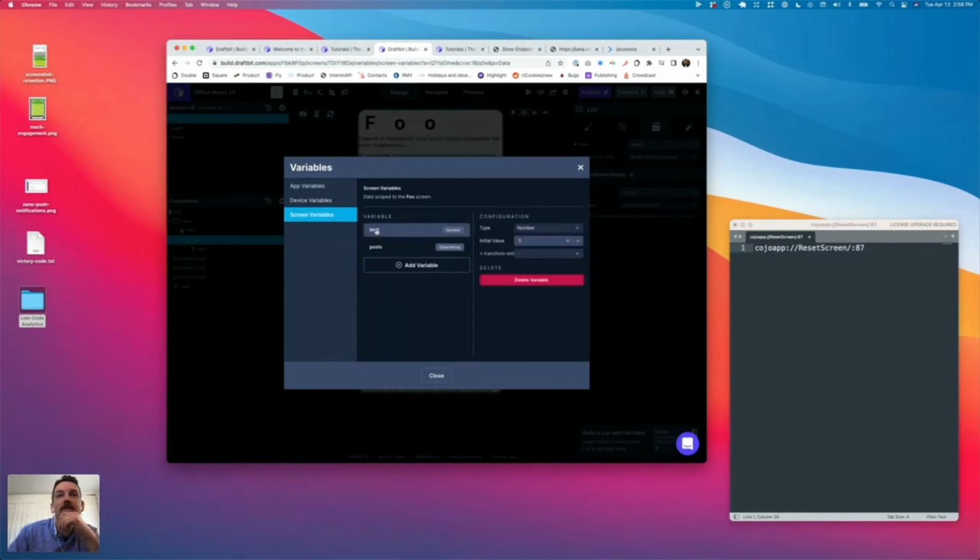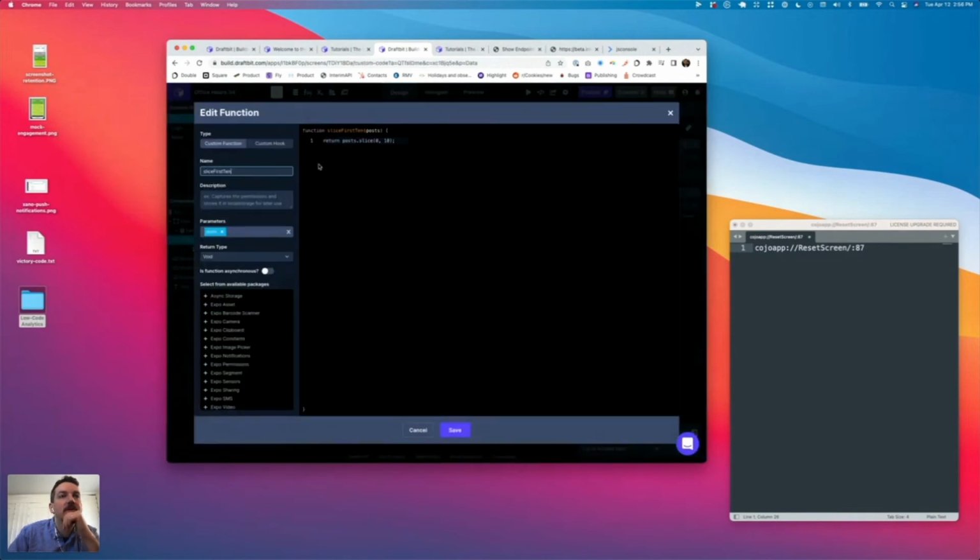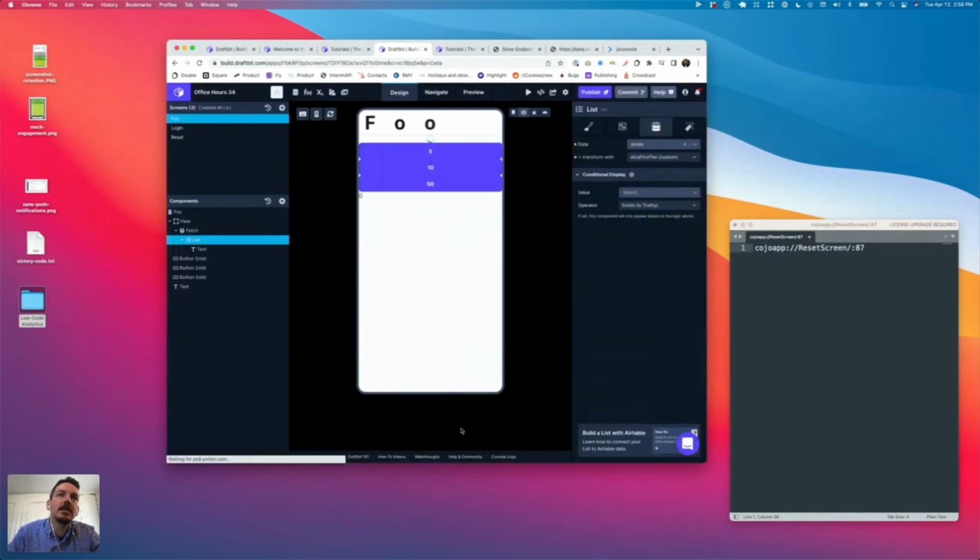Yeah, let's reuse limit. So in my custom function here, I want to use that screen variable. Now, if I'm not mistaken, I think I can call them directly like this. Limit. Let's see.